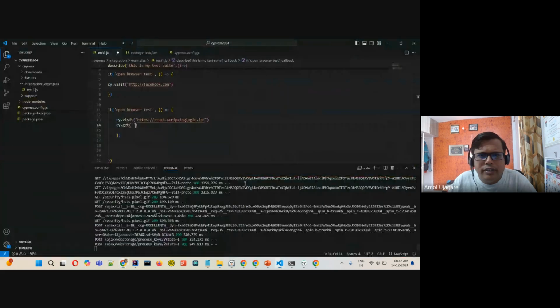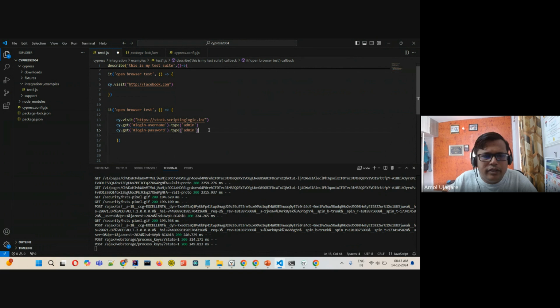This is my CSS selector, and here what you have to do is type admin. Okay, similarly, login password is admin.